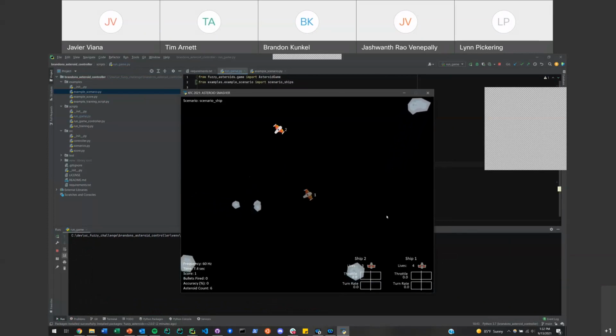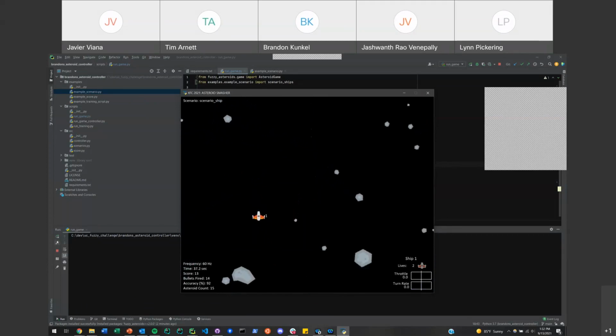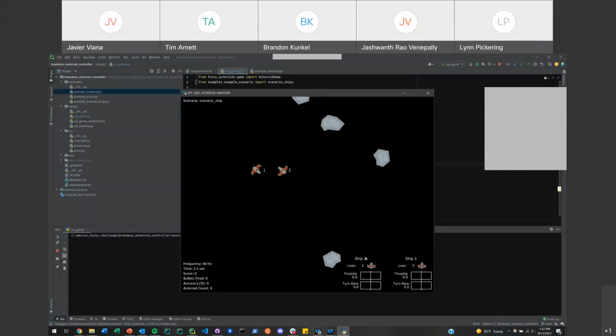You can see the crash. You can have them shoot both at the same time. It is not currently implemented where you can operate these independently of each other in the bare bones basic game, but with your controller class, you can actually do that. So, for the time being, when you actually do your testing inside the environment by hand, you will just get this behavior where both of the ships use the same controls.